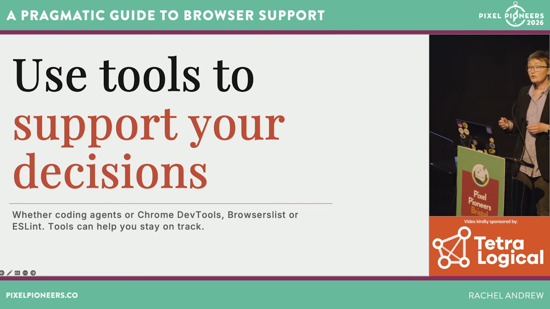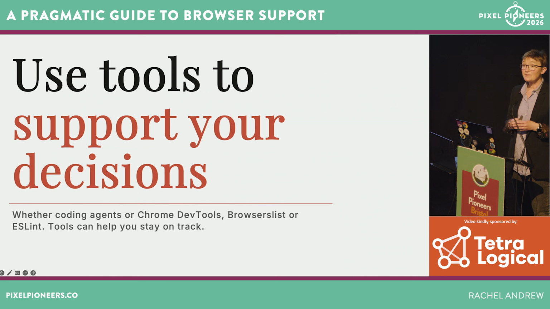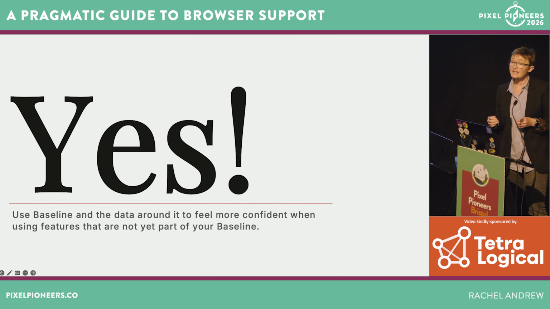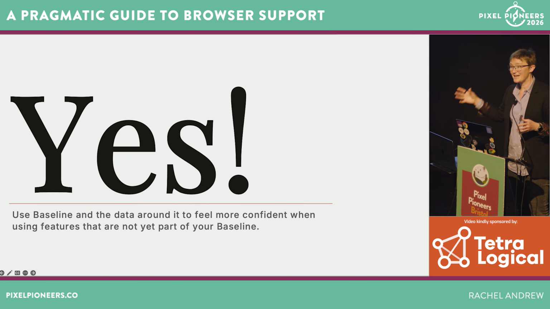And also, use tools to support your decision. Whether that's coding agents or Chrome DevTools, Browserslist, ESLint, you've got tools there to help you stay on track. So should you feel happy to use those newer features? I think absolutely yes. The web is changing really quickly, and new things are landing in browsers all the time. And many of those are things that we've waited for ages for as web developers, and we should feel happy to start using them and get excited about them as they show up, rather than waiting for it to become interoperable and then 30 months.